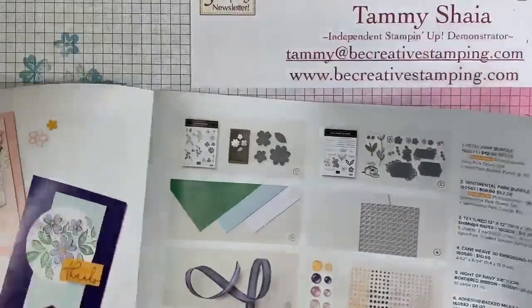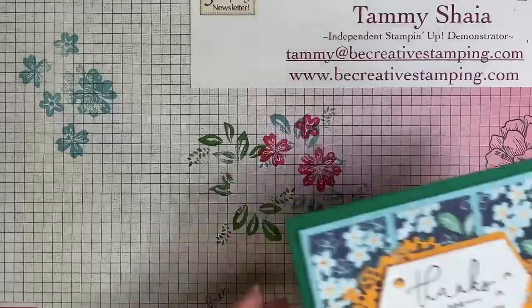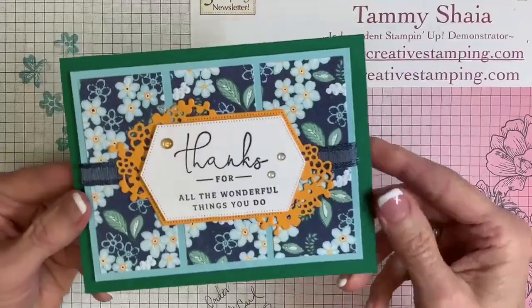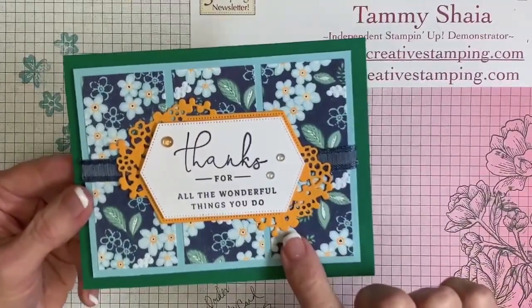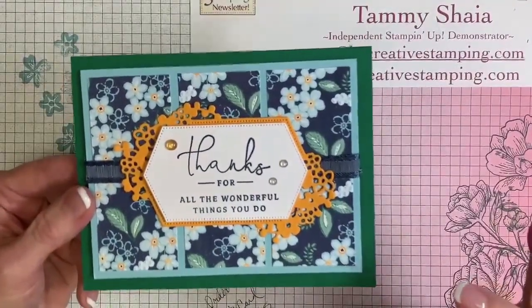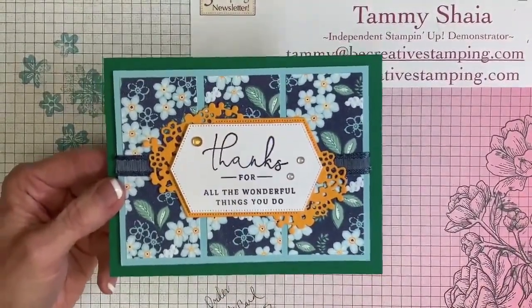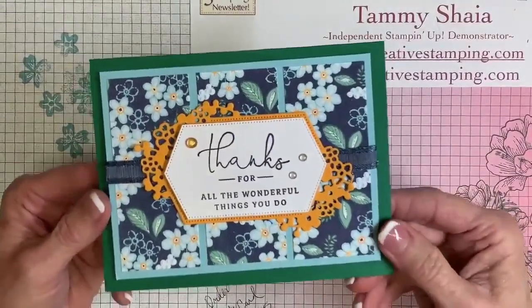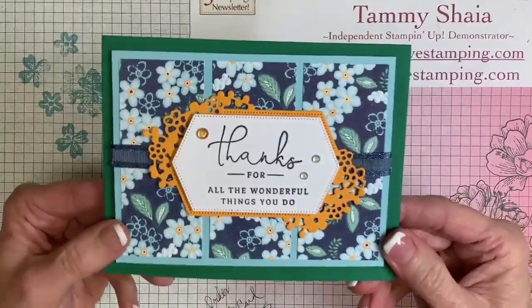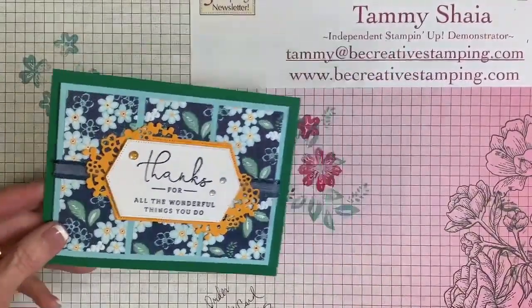Okay, so let me show you tonight's cards and we'll get started. We're going to be creating this one tonight, and I even threw in some Mango Melody cardstock. Now, I don't use Mango Melody a whole lot. Sometimes I'm a little scared of that color. It's a bit bright. And I'm using it, and I hope you all like this card. I thought it turned out pretty well.